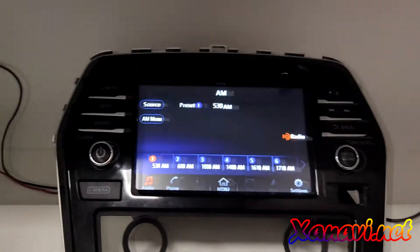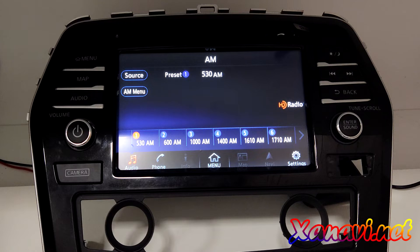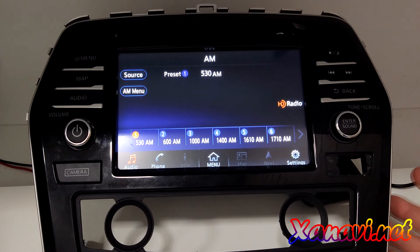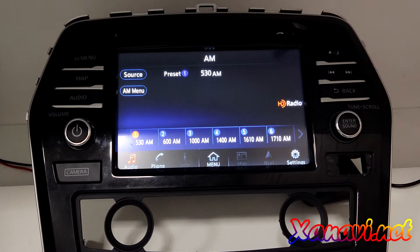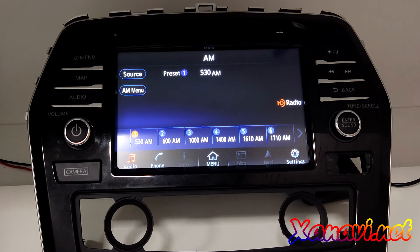Here we can see the speaker and power wiring only. I'm showing this so there are no comments — we connected an add-on system translating the picture. No, this is the factory head unit with only the speaker and power connected. The software update is remote — no need to disassemble or solder your system, just update via SD card.